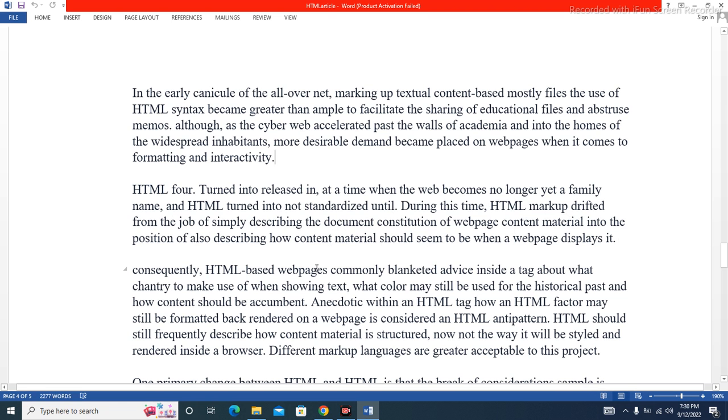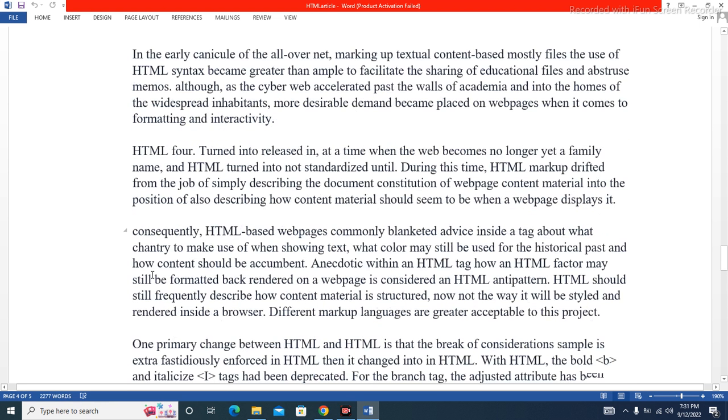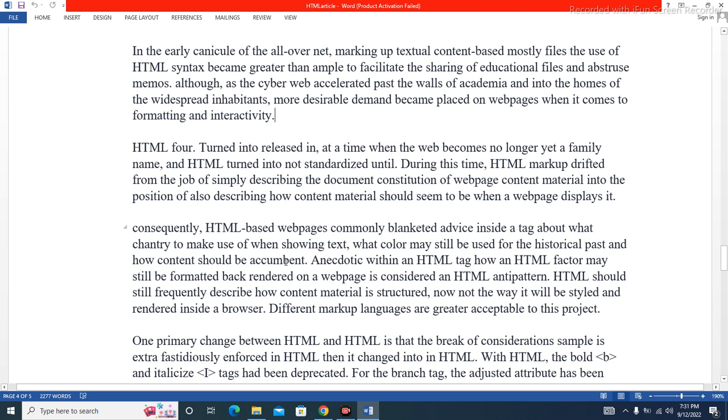Consequently, HTML-based web pages commonly included information inside a tag about what fonts to use when showing text, what color should be used for the background, and how content should be aligned. Describing within an HTML tag how an HTML element should be formatted when rendered on a web page is considered an HTML anti-pattern.